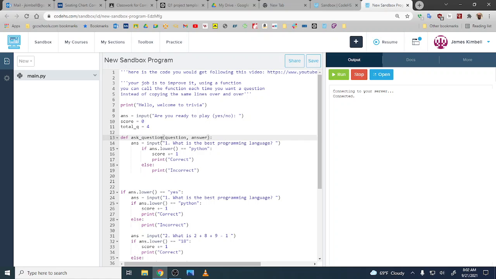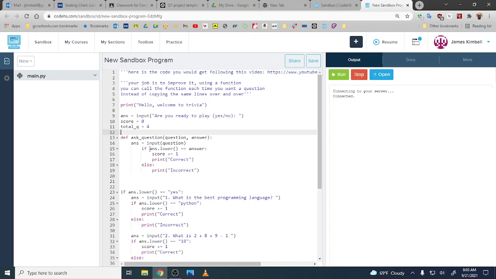Okay, that is not going to be in here because we can't put them all in here. We're trying to make the general idea of a question, not the specific thing in quotes. That means that inside of here we're not going to print anything in quotes. We're just going to say question. Okay, the thing that gets sent to it, I'll put that out there, and then check it against answer.